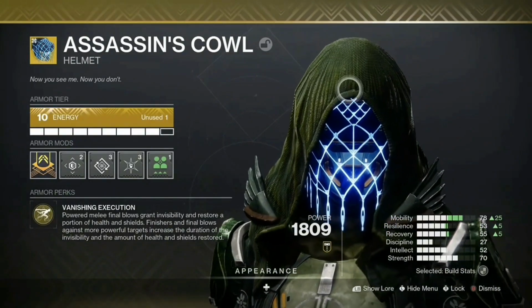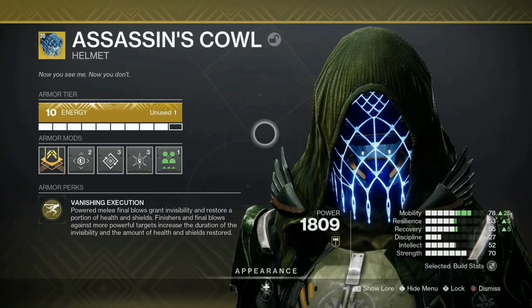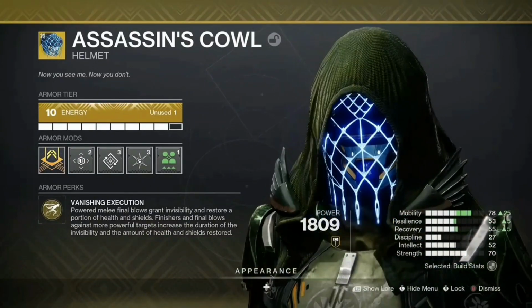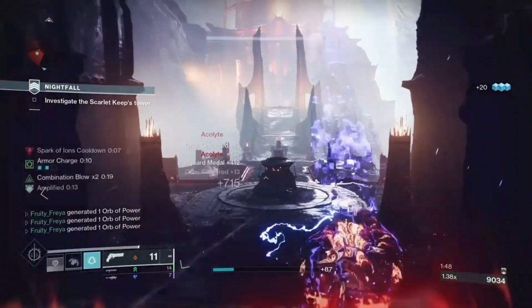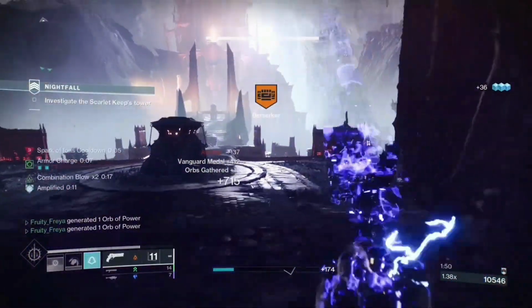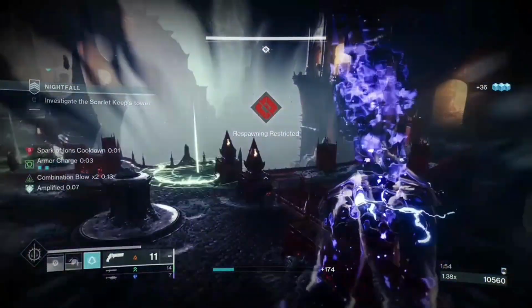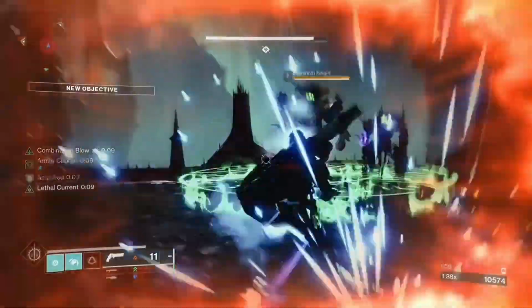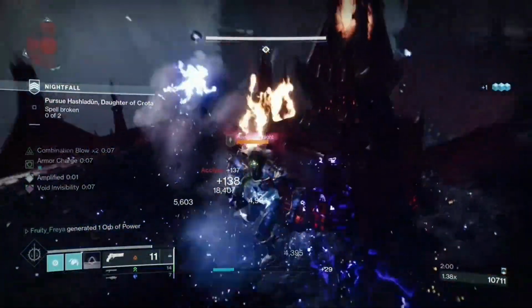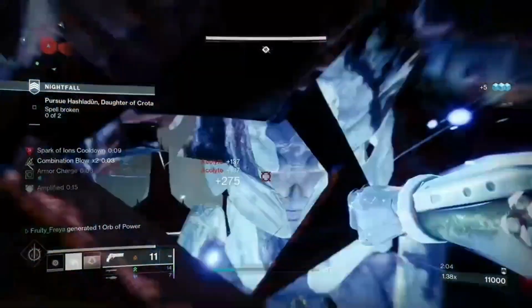Going on to Hunter though, we have Assassin's Cowl. Obviously, Arc builds are the strongest when it comes to this. Being able to get that free invis, dodge, get your melee back, just continuous chains of destruction as seen in this. I'm running Nightfall, don't even have the right perks on, like barriers, or champion perks. But here you go, melee, kills, invis, melee again.